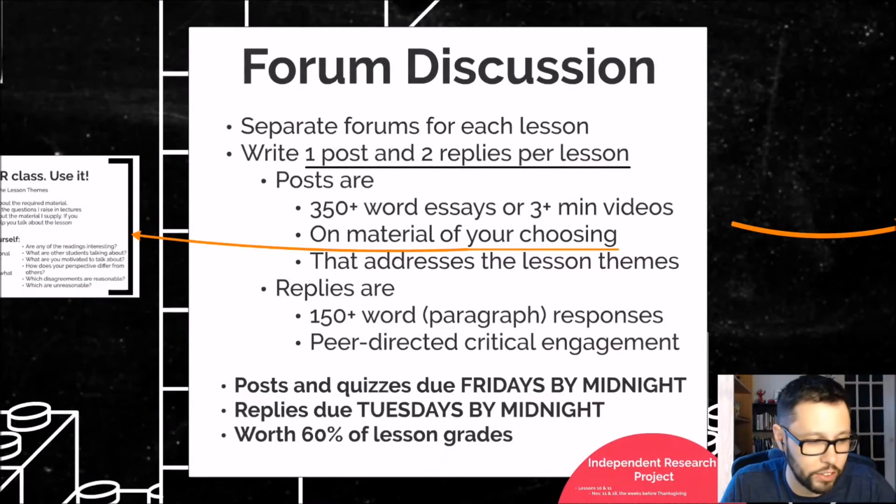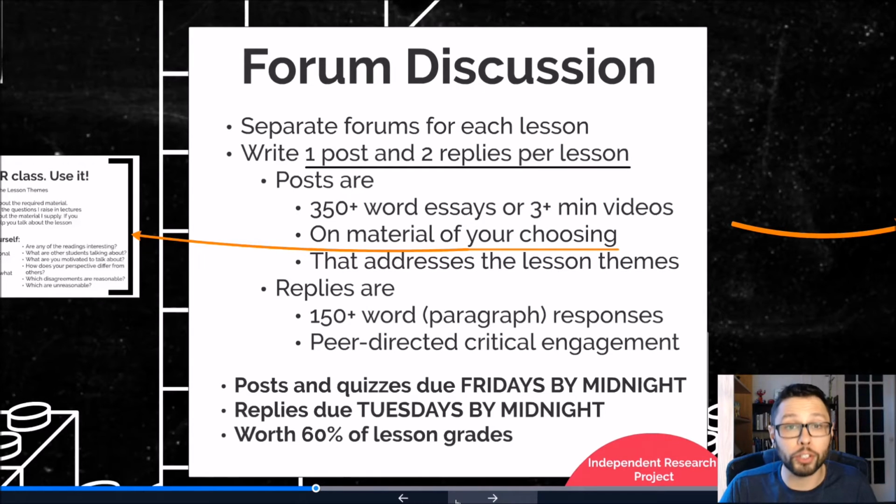In addition to the quizzes, there's the forum discussion. The bulk of your grade is in the forum discussion, 60% of your grade. So this is a serious part of your grade, and you should spend most of your time and effort in the forums. You have to write a post, an essay. Your essay should be about 350 words, about a page and a half, on the material of your choosing that addresses the lesson themes in some way.